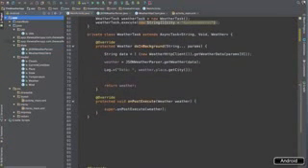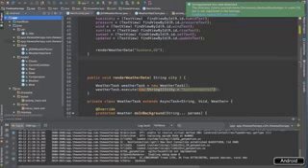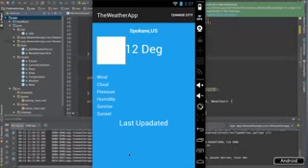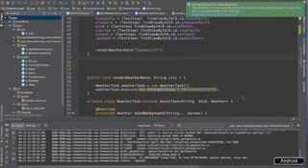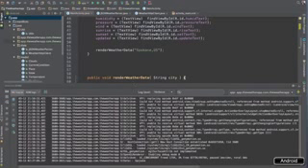Of course we should get data and we should get the city that we passed here, which is Spokane. Let's run. All right, you can see our application is running. We won't see anything here, but if you look at the bottom here, it says Spokane.